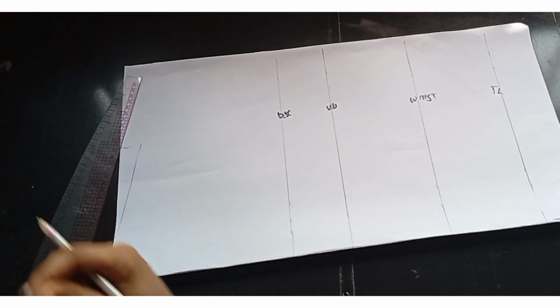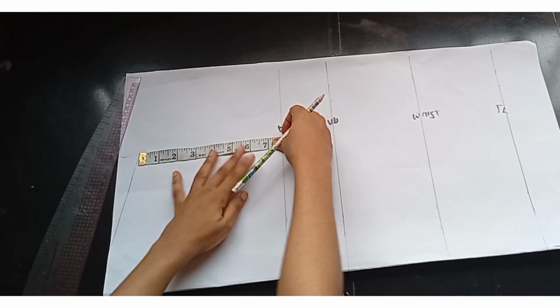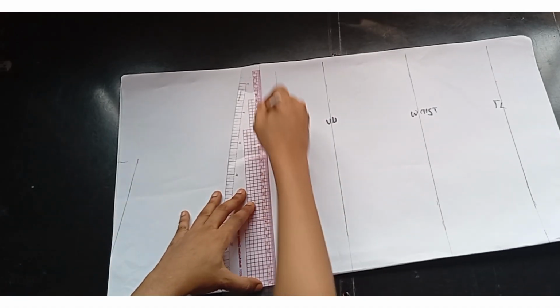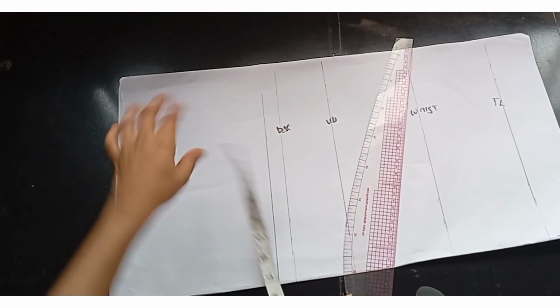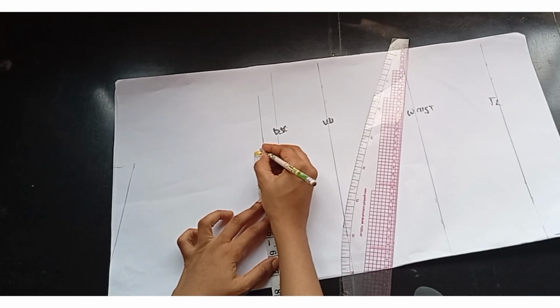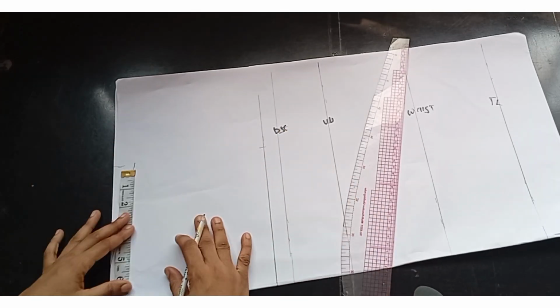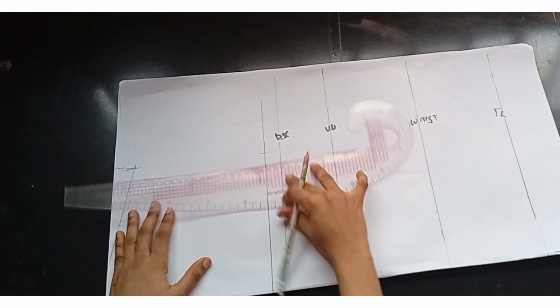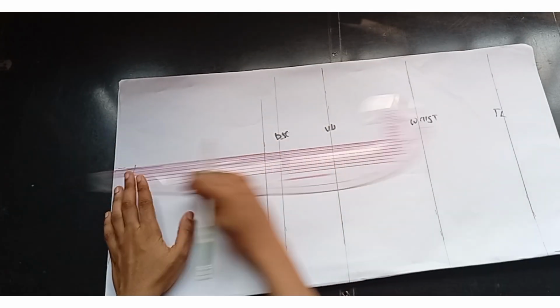The next step is to find my chest line, which is your bust circumference divided by 6 plus 1.5 inches, and I will connect. After this, I'll mark the shoulder divided by 2 plus half, and I'm marking this because this dress has a sleeve on it. You're going to attach a sleeve on one side.